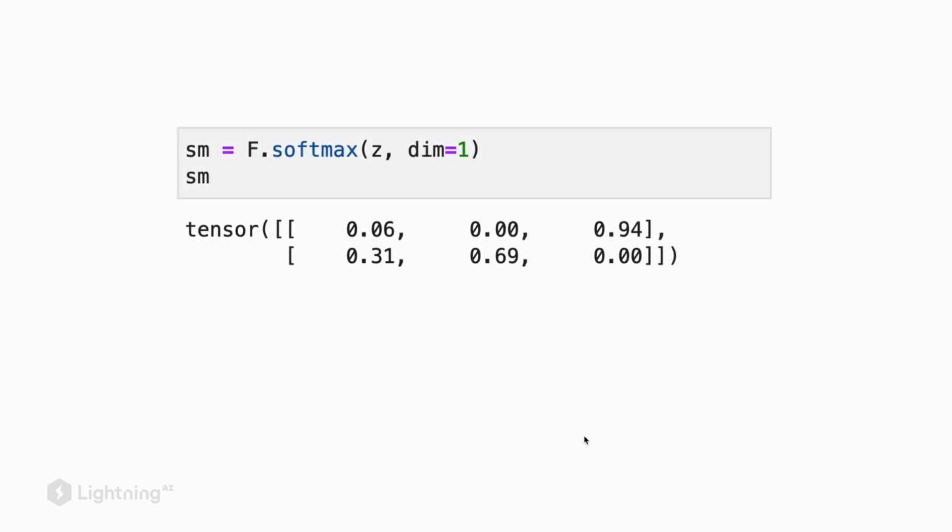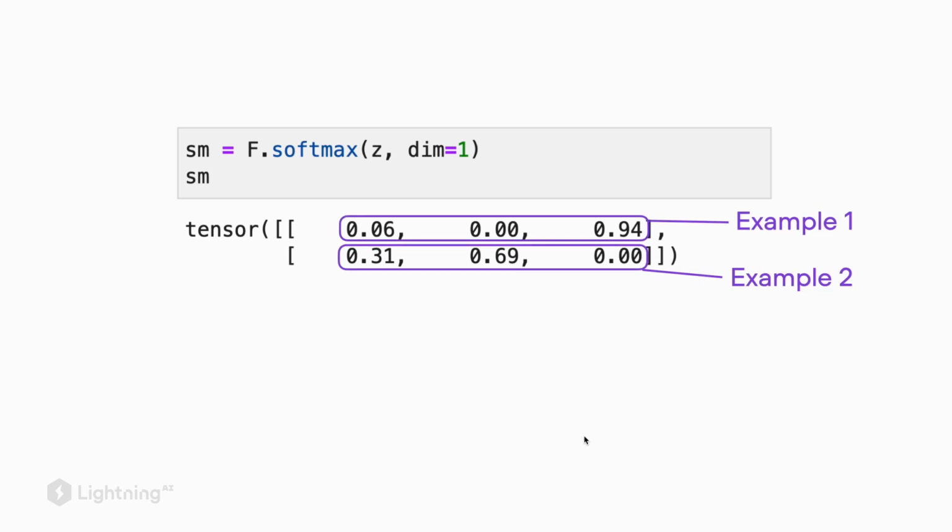Here we have the softmax values that we computed in the previous part, also in the convenient decimal point notation, which is a little bit easier to look at than the default scientific notation. Just for reference, the first row corresponds to training example 1, and the second row corresponds to training example 2. Now the goal is, for each of the 2 training examples, to find out what the predicted class is. So for each example, what is the largest softmax value?